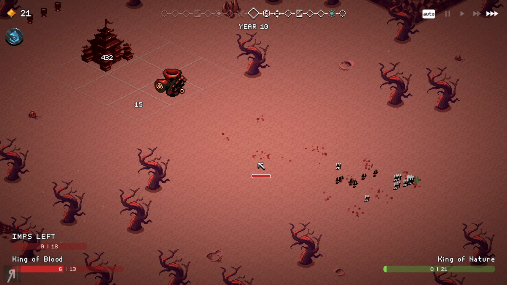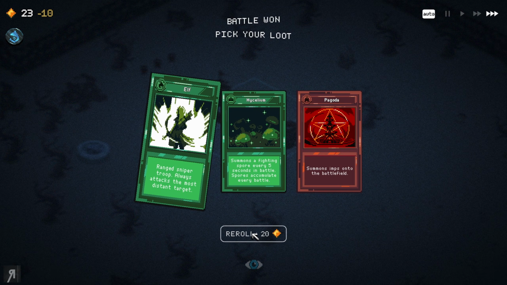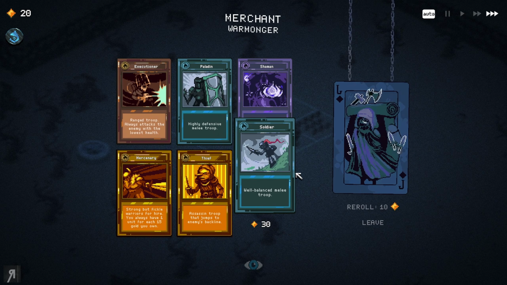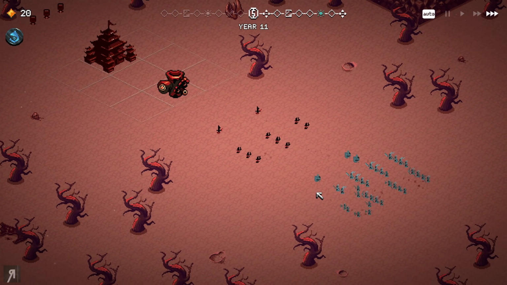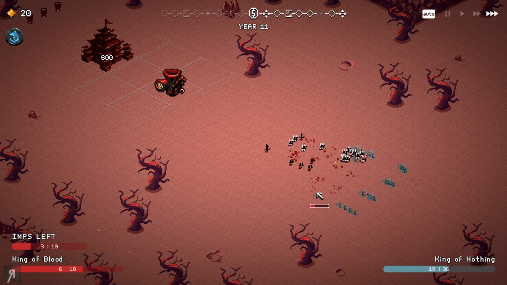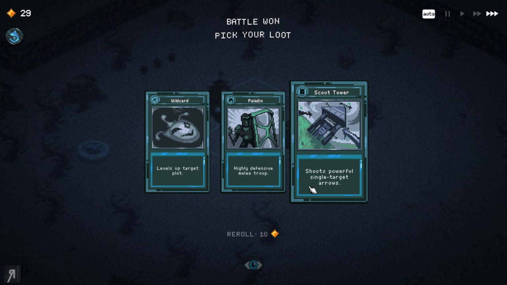I need to level it up so much more. It's only level 4 right now, and we can technically get it to level 9. So there we go. There's another pagoda. That's fantastic. Just going to leave the merchant. I'm not even going to bother with the merchant right now. We don't have enough money to buy anything anyway, because all I'm doing is just re-rolling. That's it. I'm just re-rolling all the time.